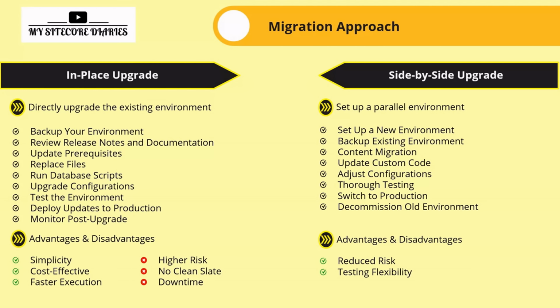You are testing all the functionalities, like you are testing the complete application, so it ensures a smooth transition. It provides a clean state, removing the legacy issues. You are deploying your project on the latest version of Sitecore, so all those legacy issues will be fixed there. Now what is the disadvantage in this approach?